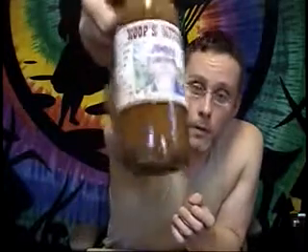Now, the Coop's Kitchen sauces don't have a lot of information on them. It has some contact information, but no website listed. They do have a website, so I'd suggest you go to Google or Yahoo and type in Coop's Kitchen to bring up the site. We've got some nutrition facts, which is kind of boring — I'm not going to go into that. But we do have ingredients, and we do have a picture of William Cooper on there.